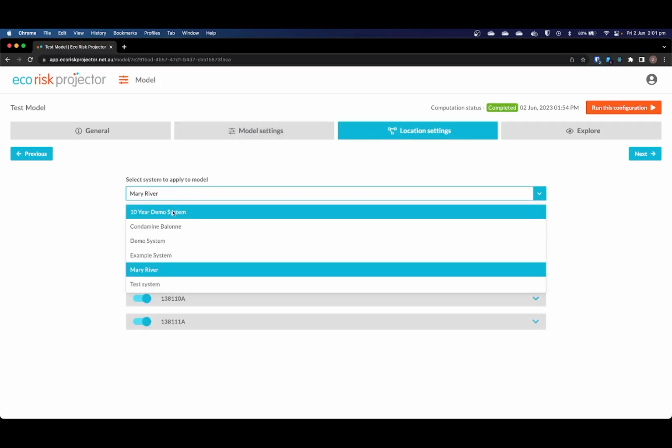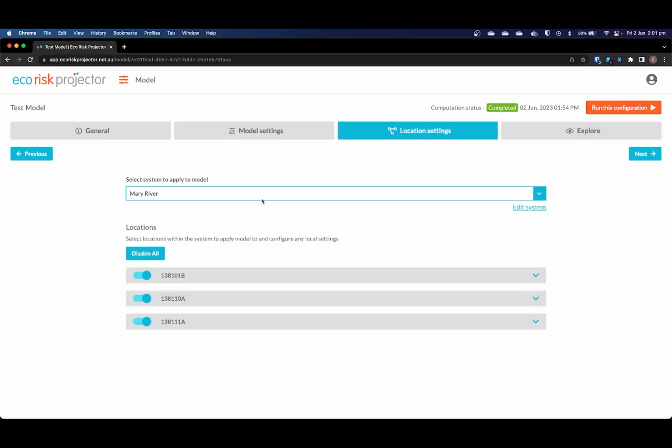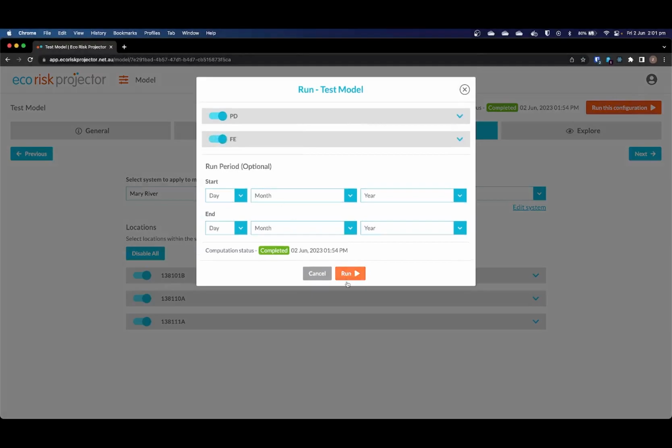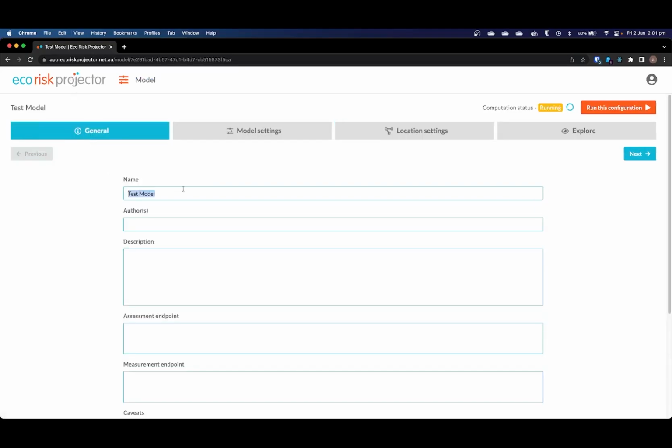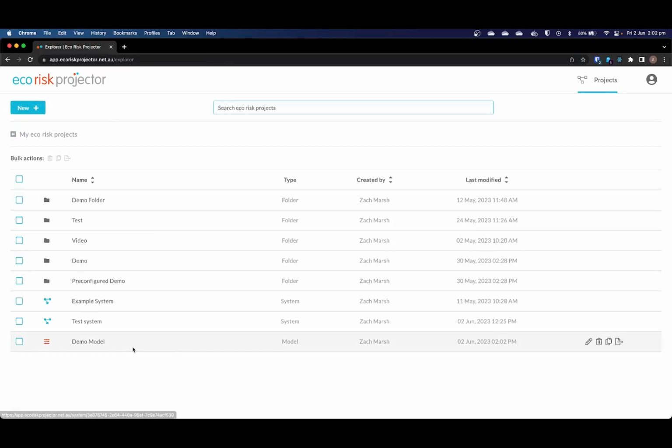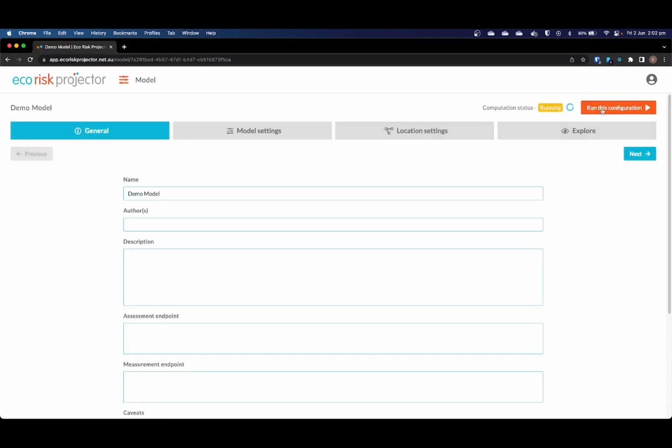Okay, so if I just leave it on the Mary River. So this is a decently large scenario, and I can hit run on that. And as I mentioned before, this starts running. There's no reason I can't come back here, say, all right, this is my demo model. Cool. I can leave. That's still running.